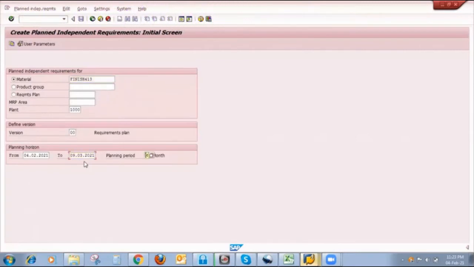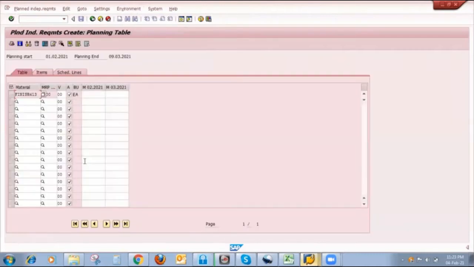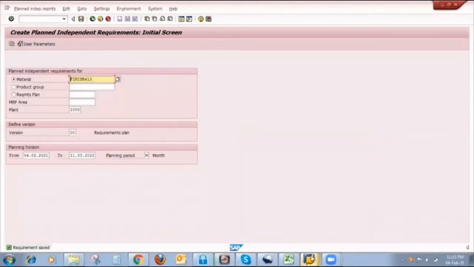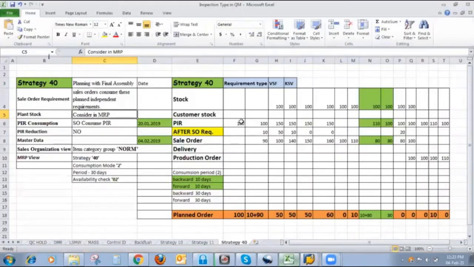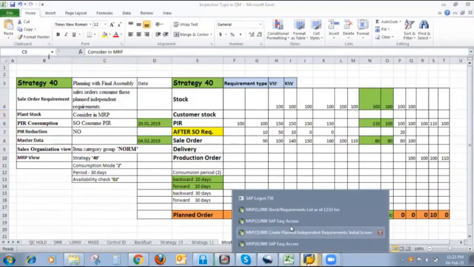I put a demand of 100 quantity here. Once I put the demand and refresh it, the system gives the demand properly of 100 quantity with requirement type VSF. So as shown on the chart, if I run MRP, the system gives a planned order of 100 quantity.